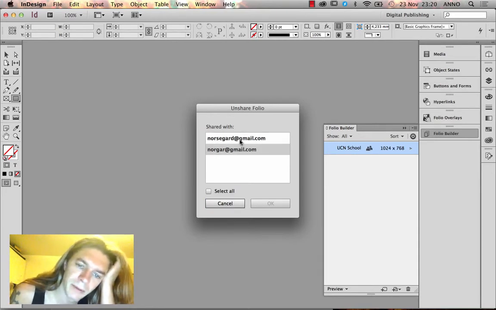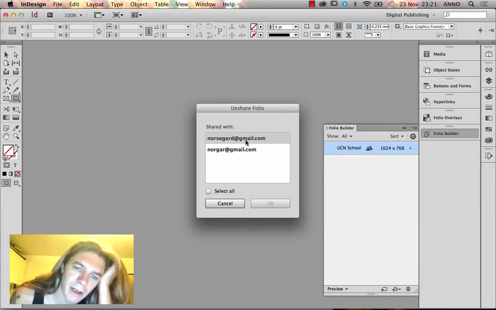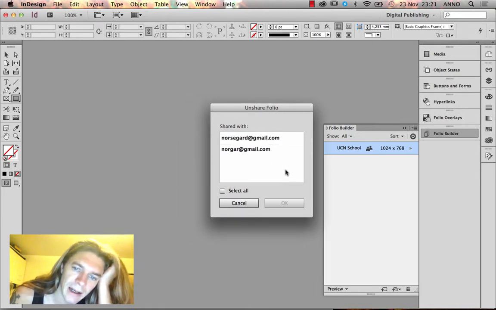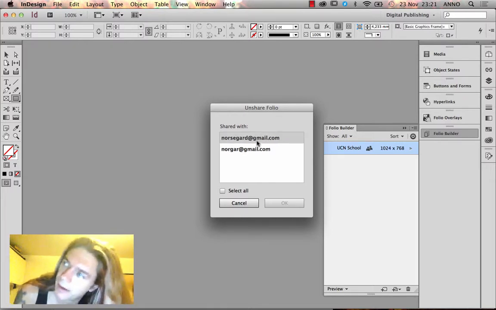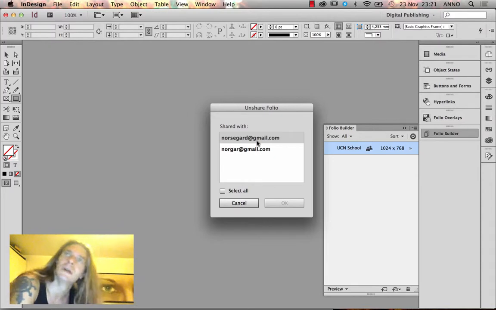If those people do not have an Adobe ID, they're not gonna get anything anyways. So if one of these people is logged on when you share it, and they open up Adobe Content Viewer to see your folio, then that person will download that article, those articles, that folio, to their mobile device or to their tablet.